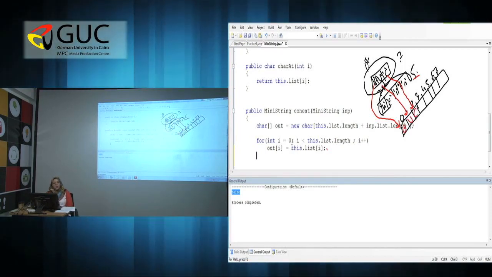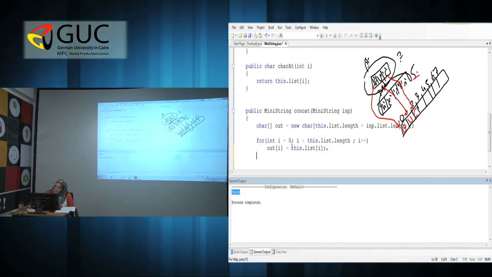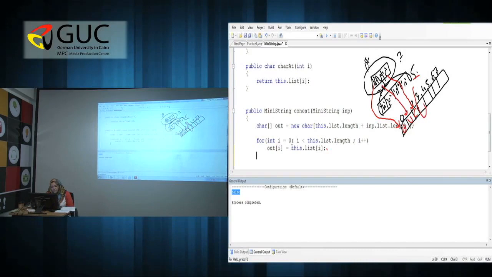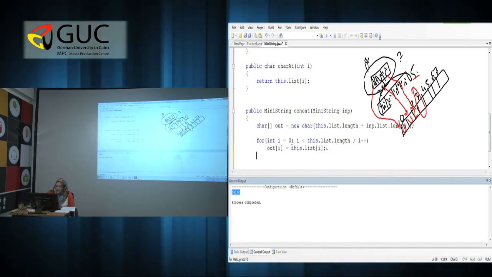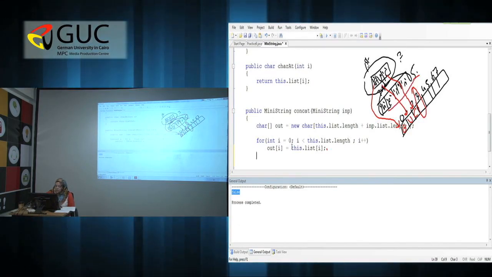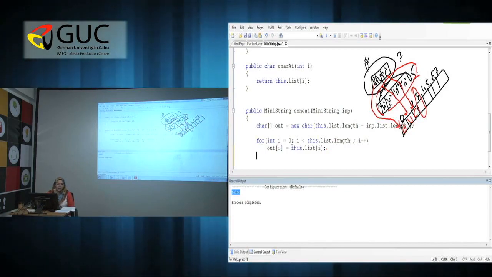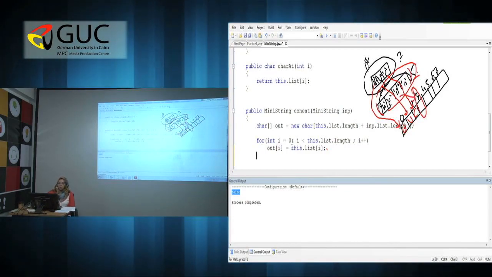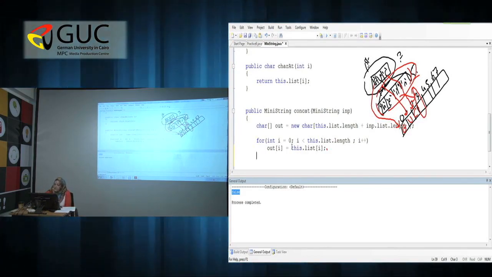Okay? Now what? Now you want to go to cell number 3 in the out array and start populating the second array, putting the data in the second array in your out array, right? So to do this, take a look at this index.